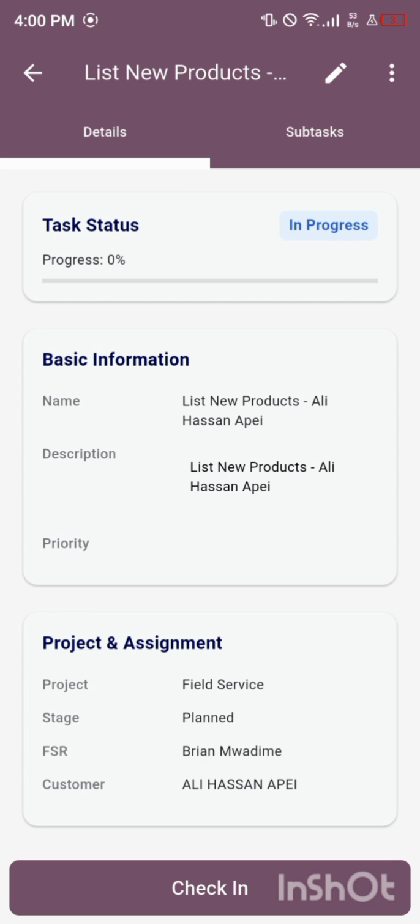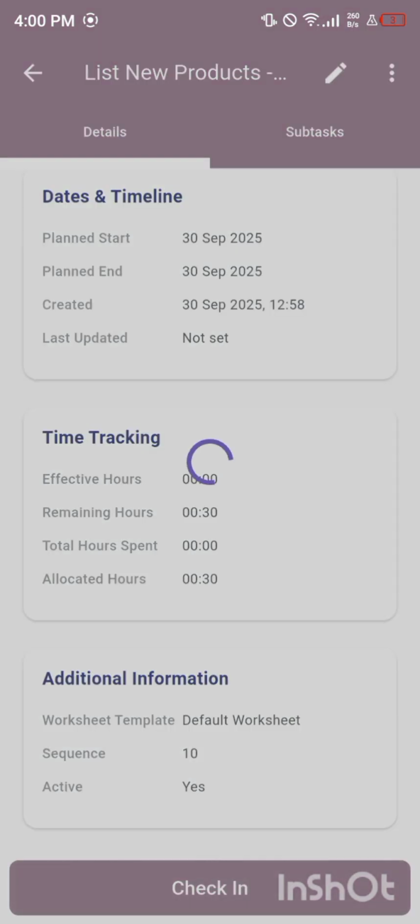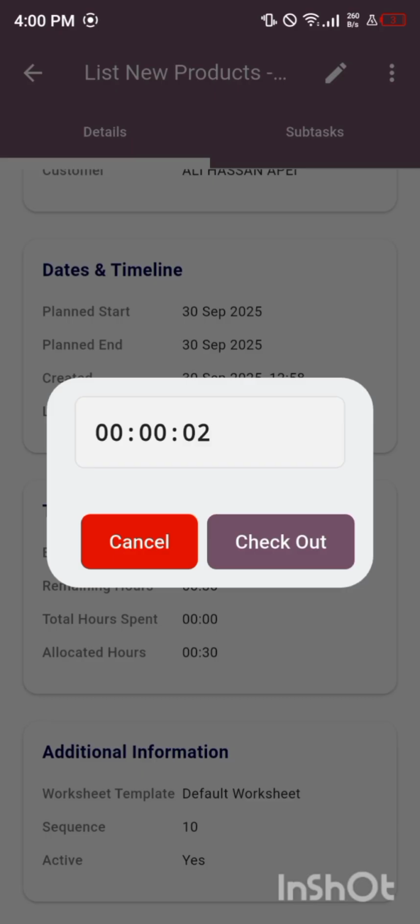And once it's now 4 p.m., let's check into this task. So I check in, and immediately a countdown timer starts. This will continue to run concurrently as Brian continues to carry out his activities.